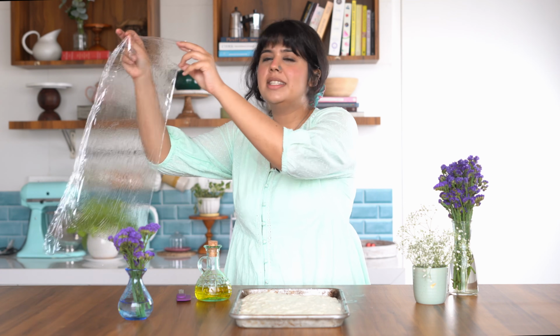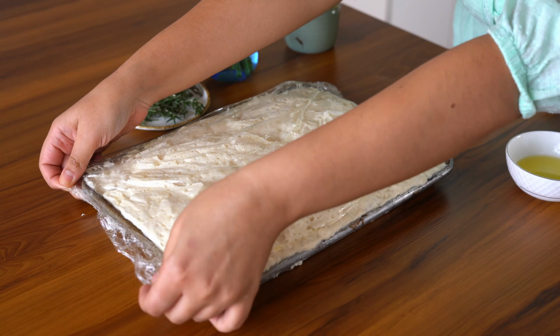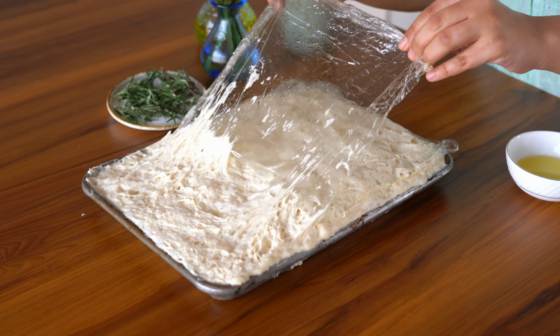After spreading out the dough, we're going to cover it with a piece of plastic wrap. Just make sure that the cling wrap is greased so that the dough doesn't stick to it. And now it's time for the final proof. Put it in a warm place for about 1 to 2 hours until it doubles in size. So our dough has been sitting for about 1.5 hours, and as you can see, it has fermented beautifully.